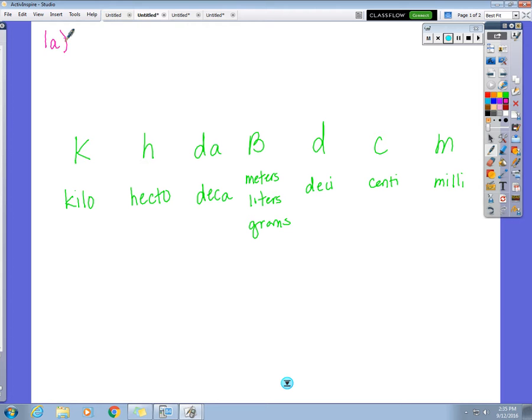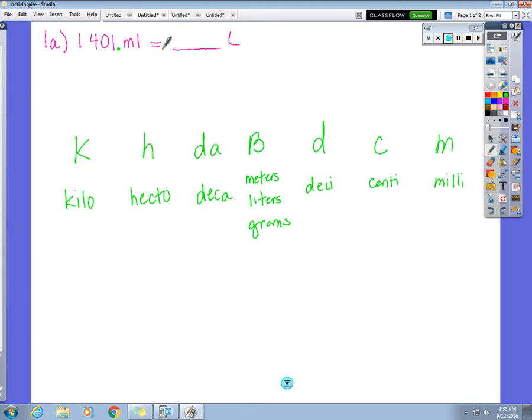1A. 1A wants us to convert 1,401 milliliters into liters. Okay. When you have a number like 1,401, where's the decimal point in that number? At the end. Isn't that a whole number? So the decimal point is down here at the end. You will get it confused with the commas if you don't learn to just ignore the commas. Okay? Ignore them. Pretend like they're not there. The decimal point is what matters, and it's at the end because this is a whole number.